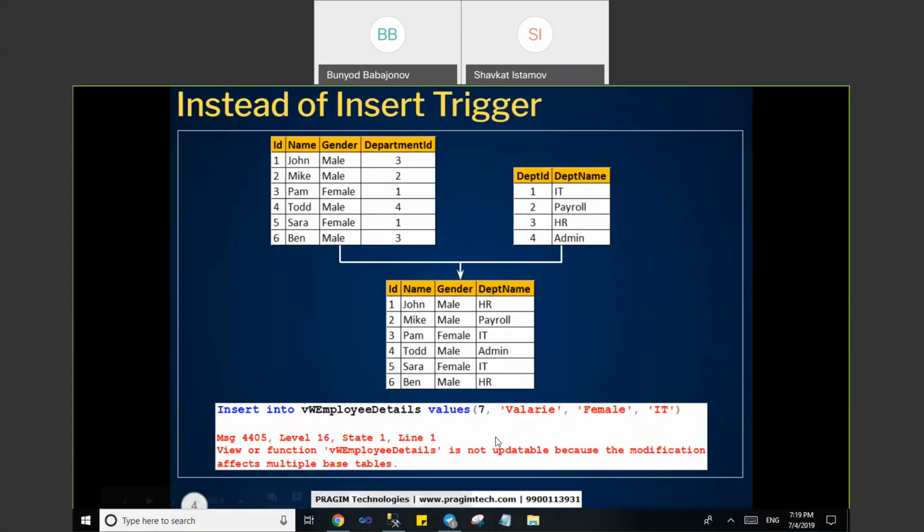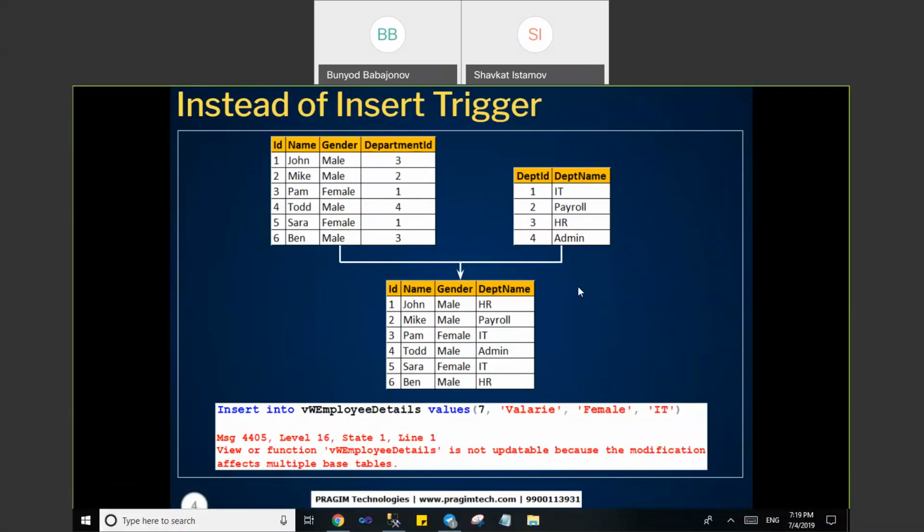Now, let's say if I want to insert a valued row to this view, this values, ID will be 7, name this, gender this, and department is IT, okay? So now what happens is, SQL Server will bring this.